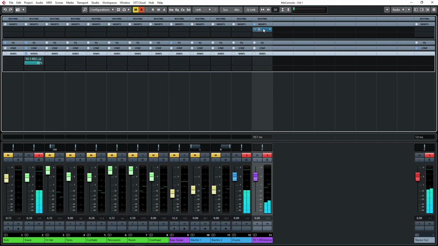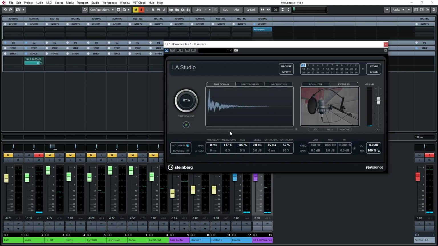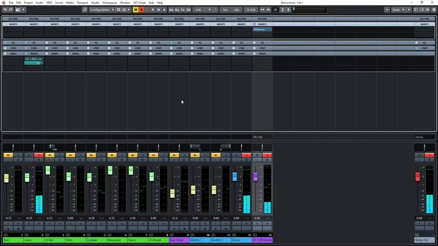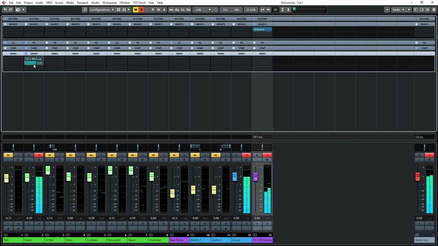And I can change the reverb by coming to my effects channel, opening it up, and increasing the way it sounds, changing that effect. Alright, and that's how you increase or decrease the reverb, is by actually increasing or decreasing the send level.